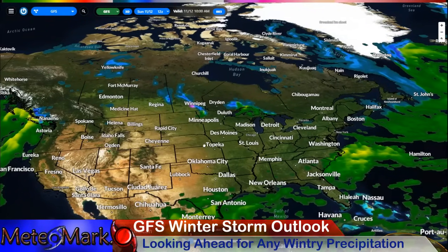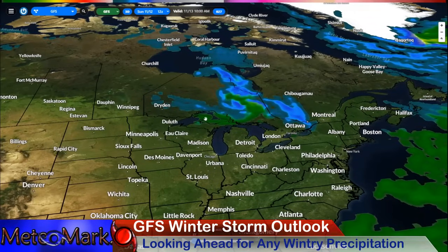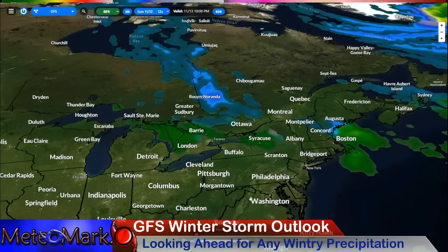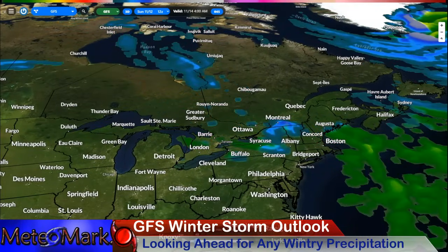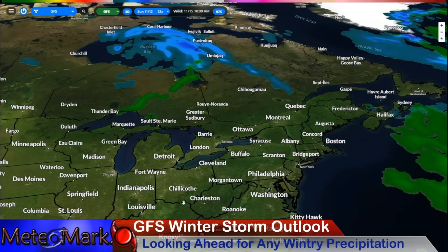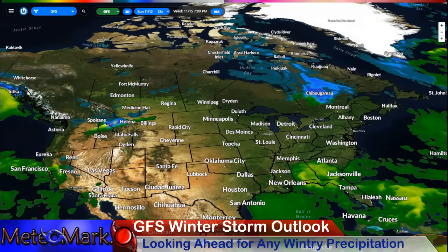So if we're taking a look at the GFS model here, we can get a good idea of what the precipitation is going to be like. You can see across most of Canada, we are holding with the potential here for snowfall. And that's looking pretty interesting from Western Canada here on Monday the 13th, also across parts of Ontario and Quebec here, as we get a small system moving across most of the Great Lakes here into the northeast. It should be in the form of rain showers that will be scattered about, maybe some snow showers here as we get overnight into early morning hours of Tuesday morning. You can see that kind of spinning out here. And then a bigger storm up towards Hudson Bay here. Some mountain snow out here towards southwestern Canada as well.